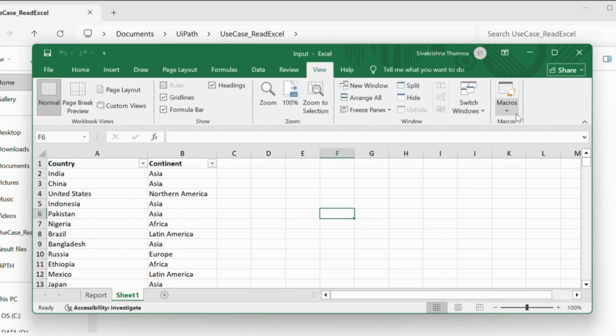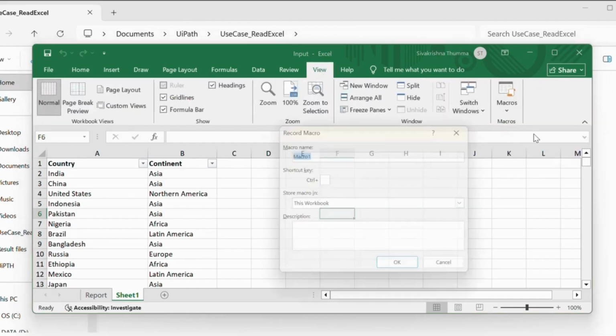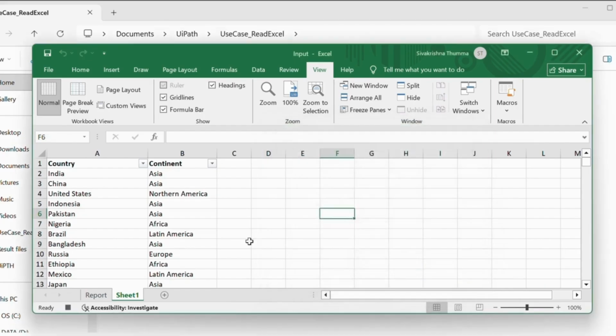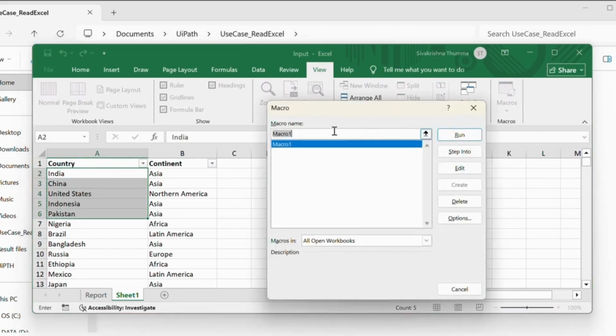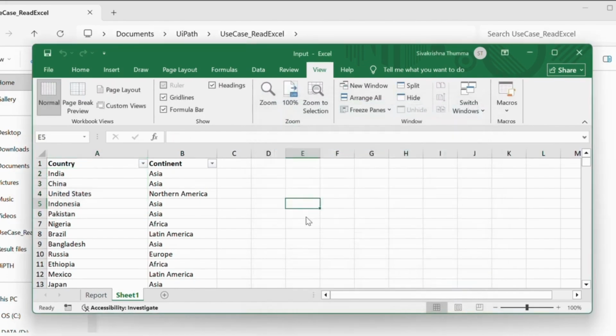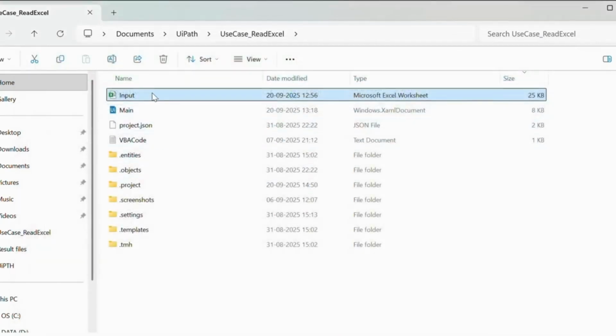Go to view to create the macro, record the macro, give the name, just select the data and copy, stop the recording. So now the macro got created. So let me save the Excel, close and reopen the Excel.